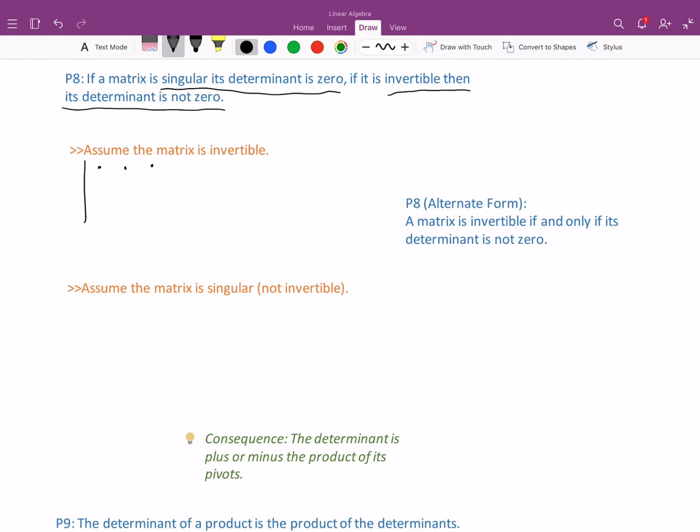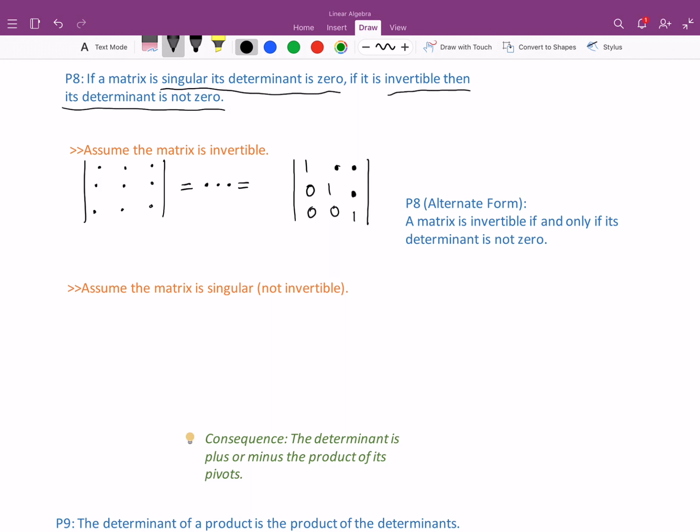So let me just write a general matrix. I'm just going to put dots here. I don't really care what these numbers are, and I'm not even going to do much with it. If we were to follow a process like we did above, then if the matrix is invertible, we know we can go through a sequence of row operations and get to the row echelon form, which is a lower triangular matrix, and that wouldn't change these dots that I'm putting here.